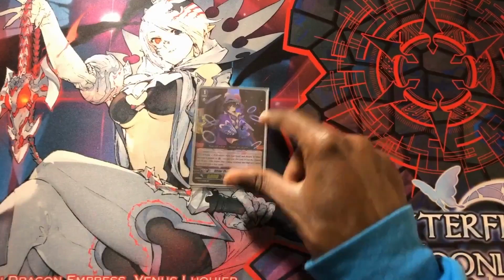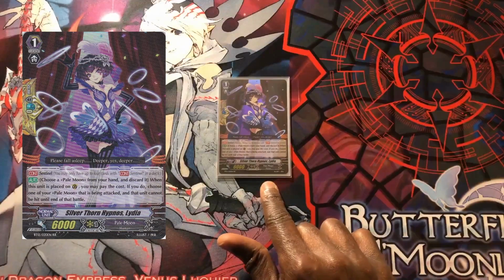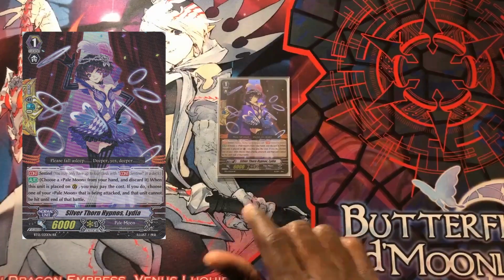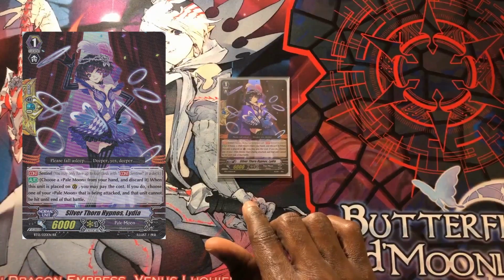All right, and then finally we've got 1 copy of Lydia. I mentioned this kind of when I was talking about the draw PG Hades Hypnotist. Lydia is basically in the deck in order to have a way of using Wandering Dragon. Now I remember the name of the G Guardian, of course. Wandering Dragon is the G Guardian that allows you to call something from your soul to the Guardian Circle.